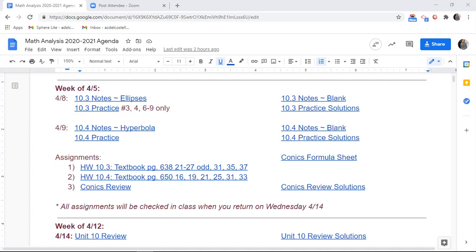Now, what distinguishes this from a circle equation is that A and C are going to have the same sign, but they're not going to be the same value. Okay? So when you're done today, you'll be able to characterize whether it's going to be a circle, a parabola, or an ellipse. And then tomorrow we transfer over into the hyperbola. So keep this sheet out because you're going to refer back to this. And I'm going to hop over to my note sheet. Let me make sure I am sharing this.